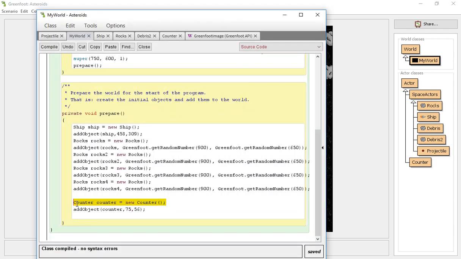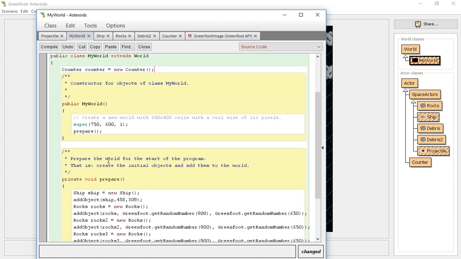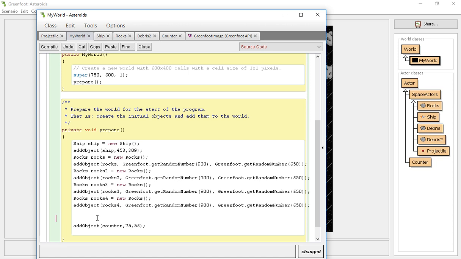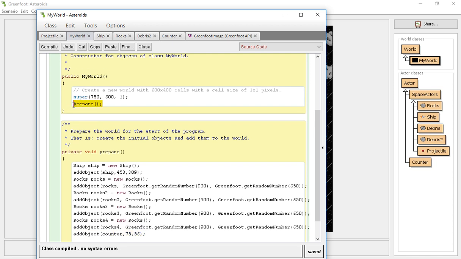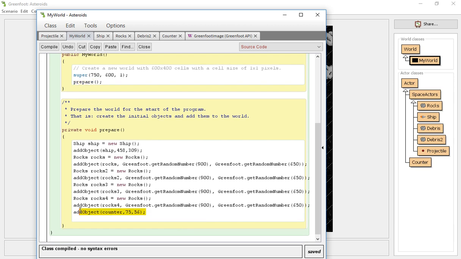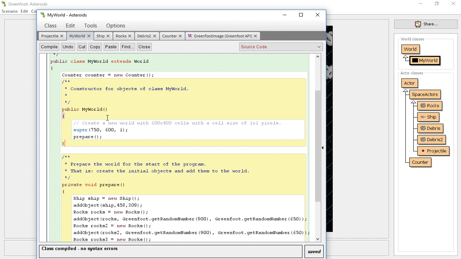But the most important thing is you need to get this and cut it, or copy and paste it up here. Because what this is doing in your prepare method is it is only making it available as the image in your prepare method. So this will reference inside the prepare method this image, and it will only be used in the constructor, so before the act method gets run. Okay, so we want our counter to change, so if we have it in this constructor, it's not going to change when we push run. So we need to make it so that it's able to change.